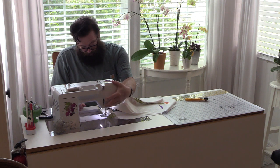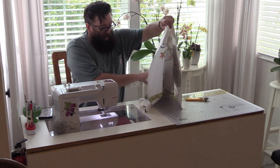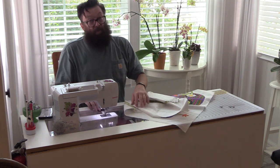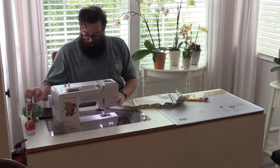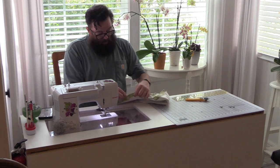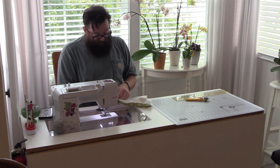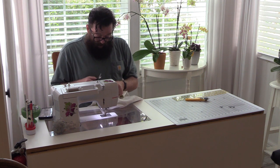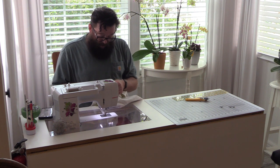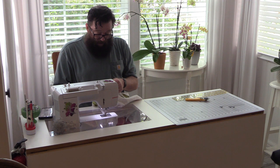Upside down. I'm glad I checked. Yep. They would have all been upside down. Good thing I know that frog stitch. This is what happens when your brain gets overheated. I'm glad I didn't iron it before I found that out. I think if you can get the stitches ripped out before you iron it, it makes it eminently better.